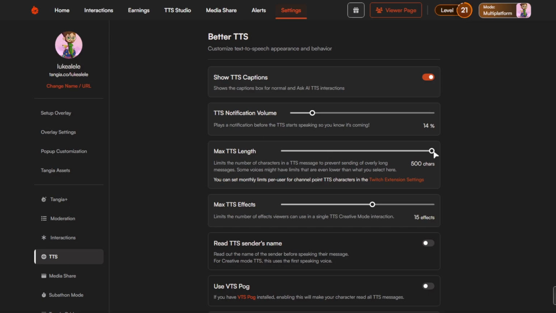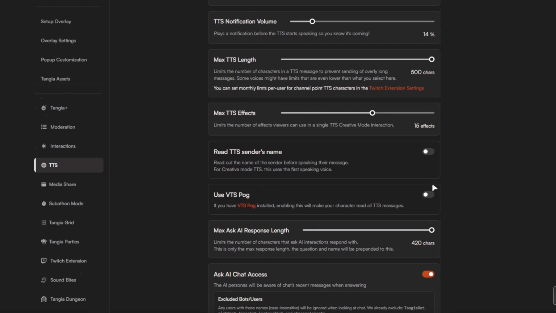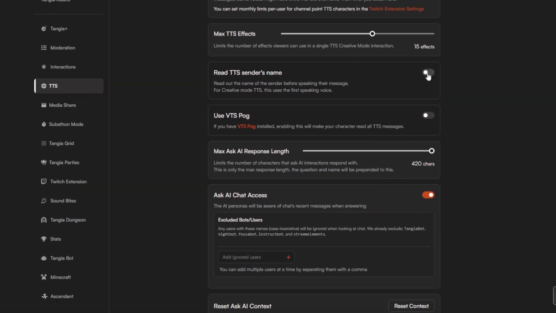500 is a lot, but I've maxed out mine just so it's more worth it for Twitch chat. But you can, if you just want it to be a maximum of few sentences, narrow this down to as much as you want. The TTS effects, which is in the creative mode interactions, you can have certain different amount of effects here. If you want it to read out who's asked the TTS, enable this one.